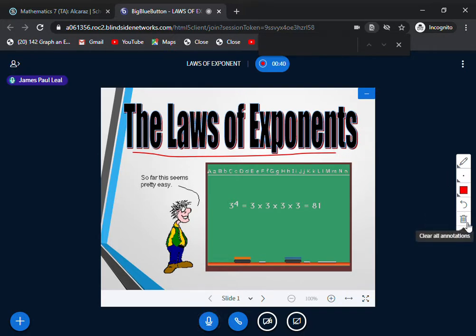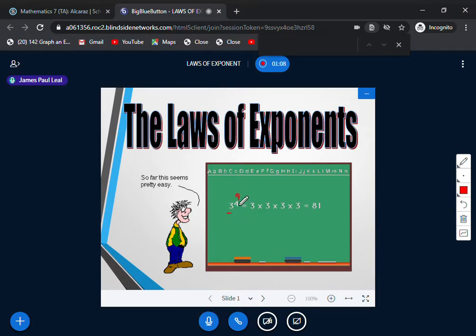Again, this will be the counter example. We all know that an exponent tells us how many times to multiply a base to itself, isn't it? The base is of course the thing that's being multiplied. For instance, I have here 3 raised to 4. Your base here is equal to 3, and your exponent is 4, right?